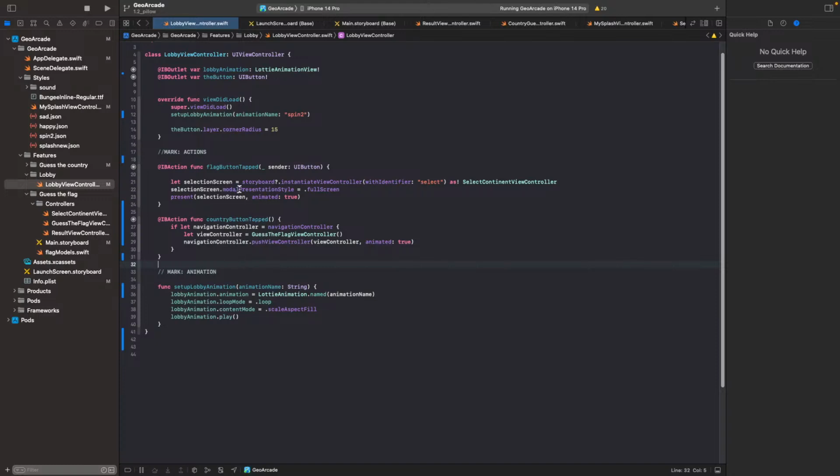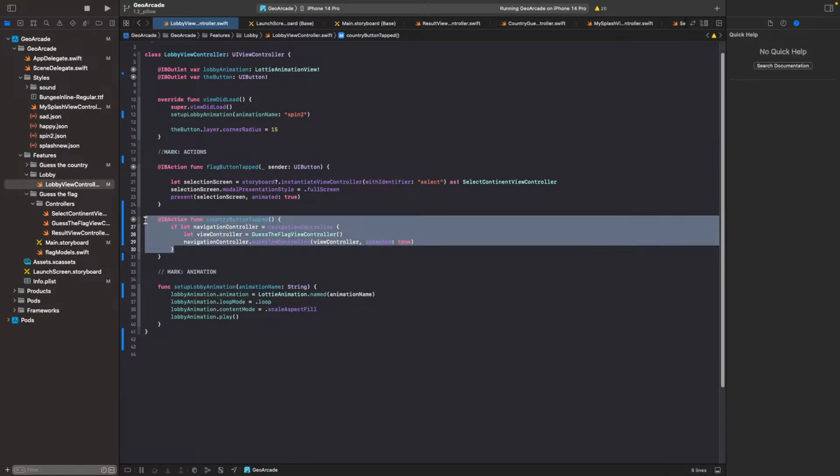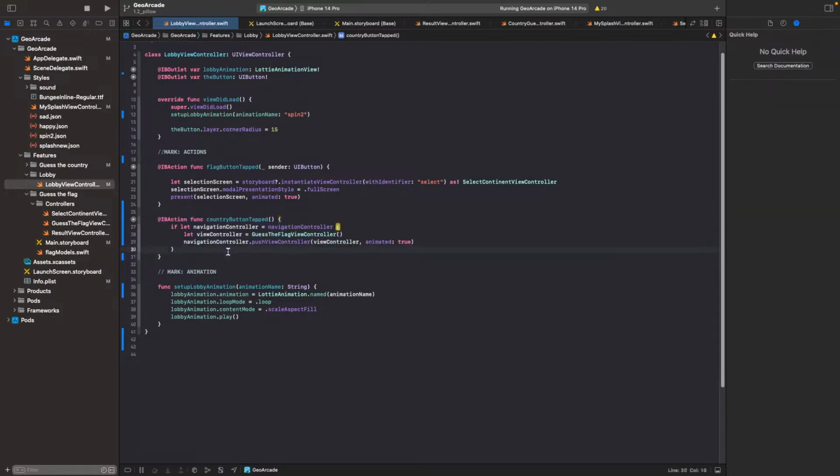And what do we have here? We have two buttons. This one's for the country tapped button, which doesn't work yet because that screen doesn't exist. I think we'll reuse this to make it in SwiftUI. So we'll just see what we have, and we'll just be trying to recreate it in SwiftUI. I think that will be our best bet on going forward with this.